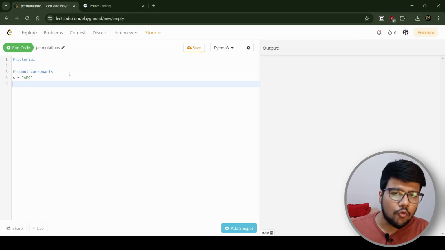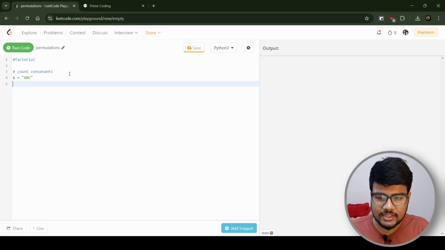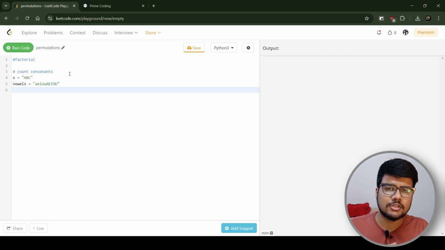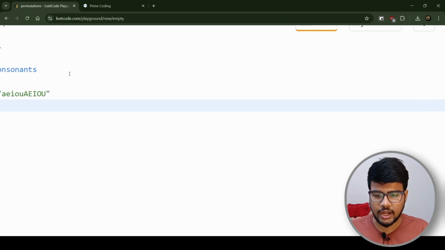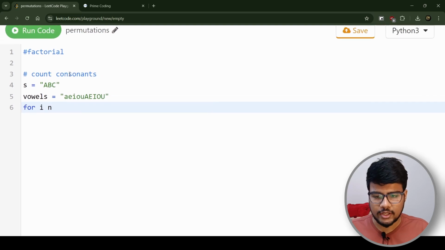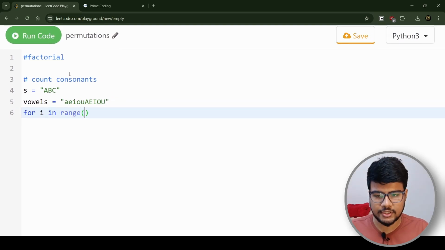Now what I will do next is initialize vowels, which is a e i o u, then A E I O U, which covers both test cases, whether the input is given in lower case or upper case, because the question does not mention it specifically. Now I just need to check, let me zoom a bit, how many consonants are present in this string.